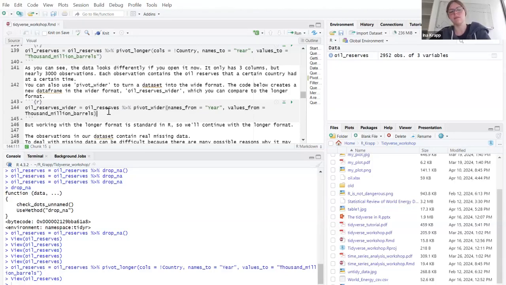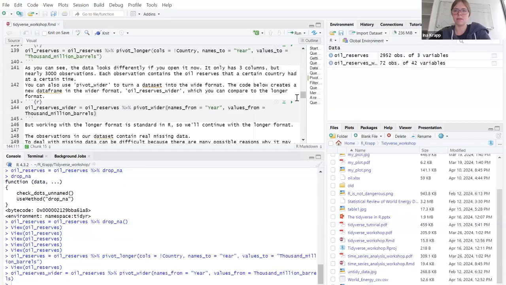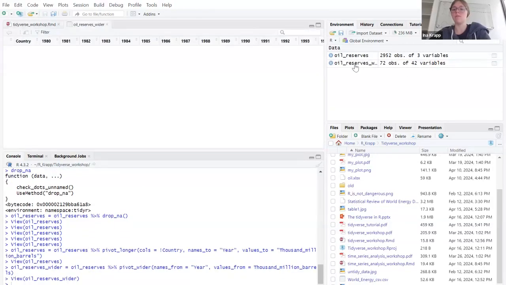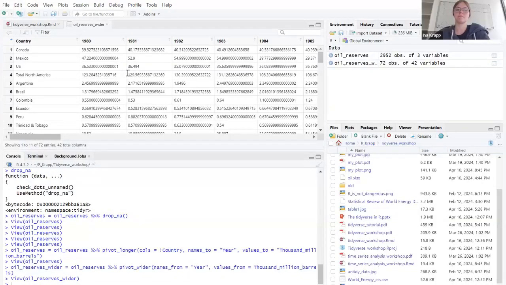This will be the 1,000 million barrels oil reserves column. And if we run this code and open the table it created, we will see that the resulting data set looks very familiar. The year is back in the header, and the oil reserves values are back distributed across the columns.